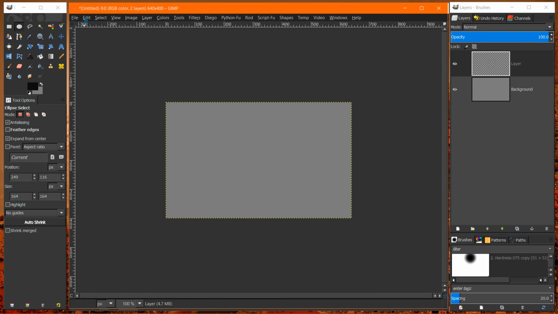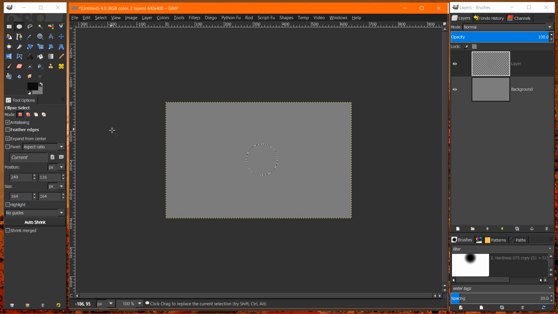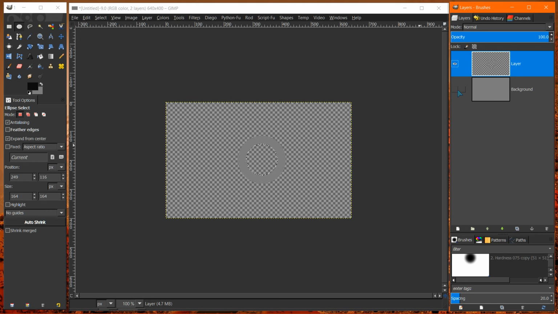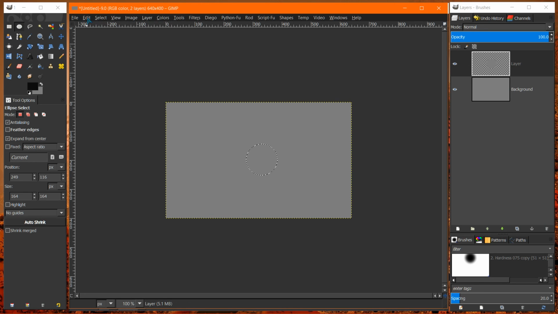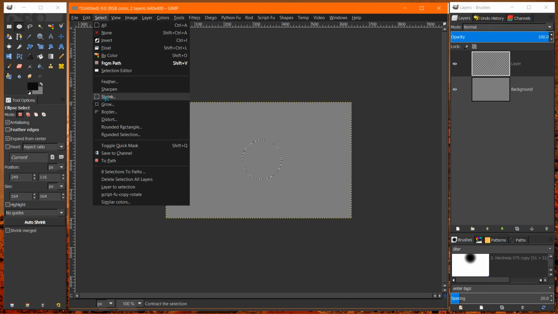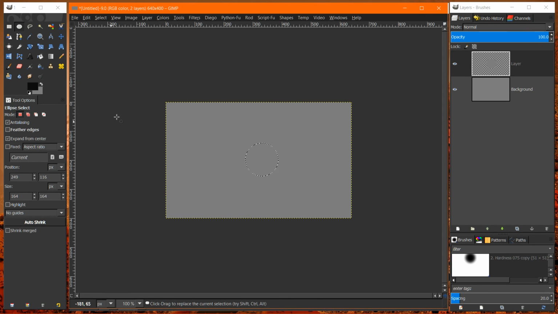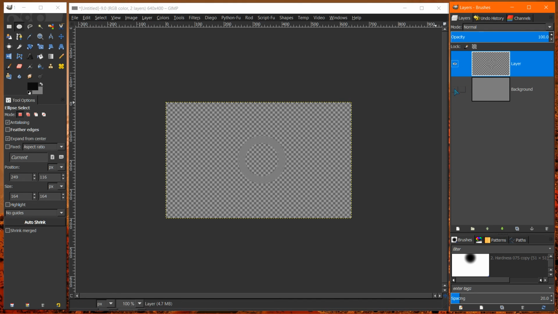So let me go edit, undo all that. Select, shrink. Let's go for 13. Edit, clear. Just trying to, that looks, maybe I go to 12. Edit, undo, clear, undo, shrink. Select, shrink. Let's go to 12. Let's go to 10. Okay. Edit, clear. There's our ring. That looks a little better. Select, none. Now we have our ring, right?